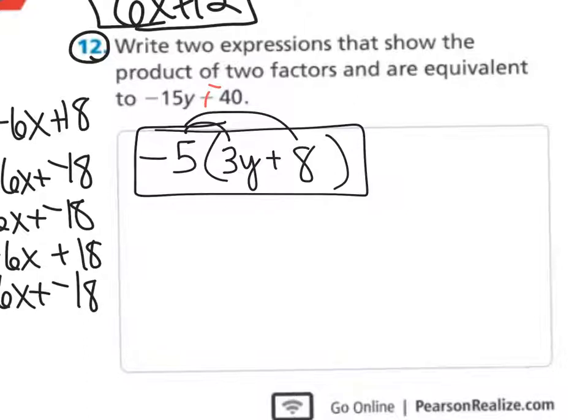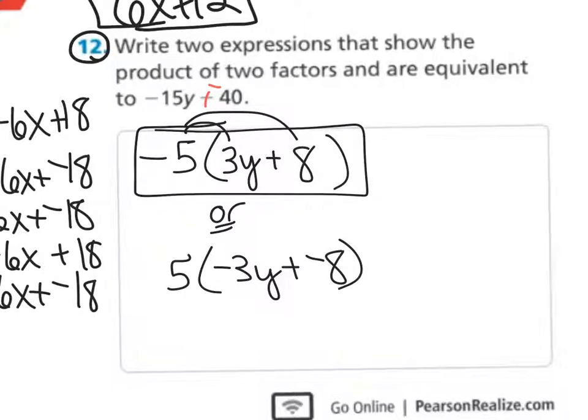To get another factor, what we could do is it has to be a product of two factors, so we have to factor something out. So another option would be to factor out a 5, and then it would look like that. Technically, you could factor out a 1. Factoring out a 1 is kind of cheating because you're not really changing anything. So please don't choose that as one of your answers. So this gives you an idea of how to factor expressions.